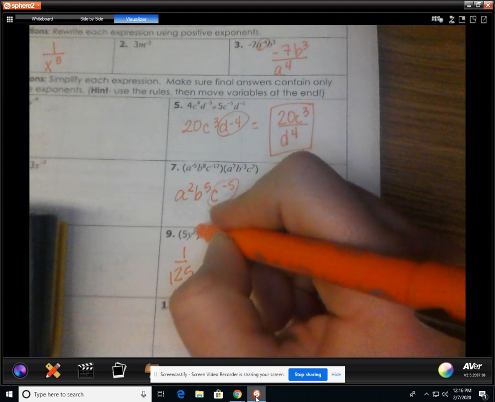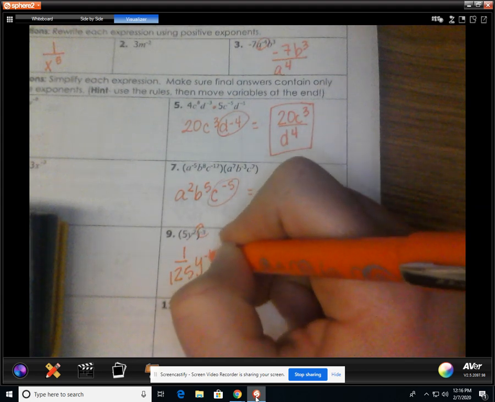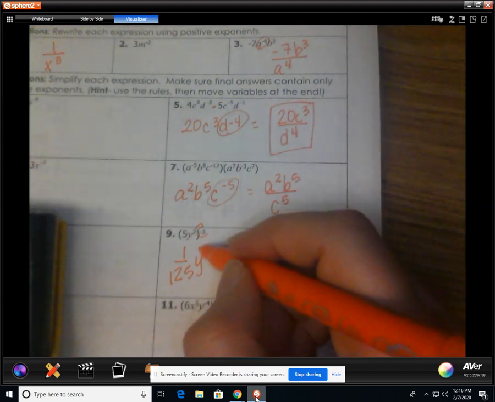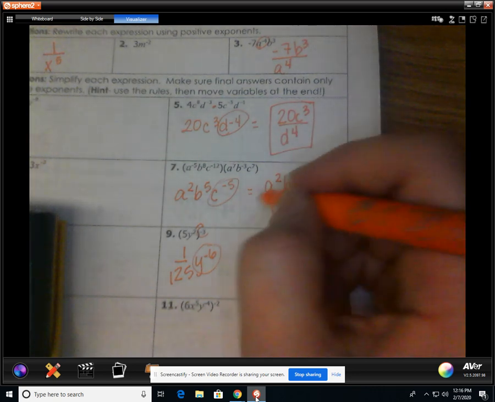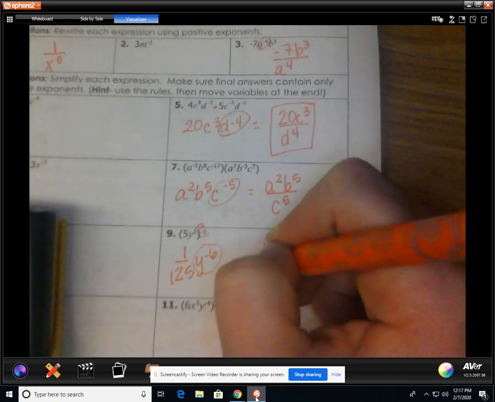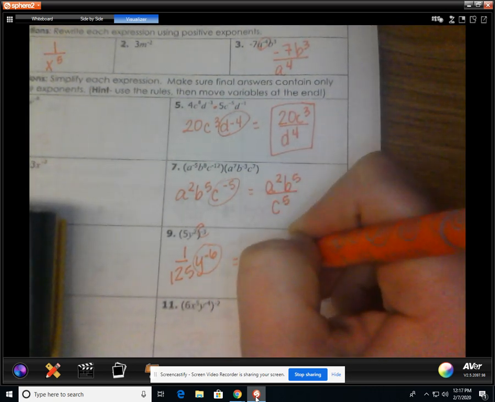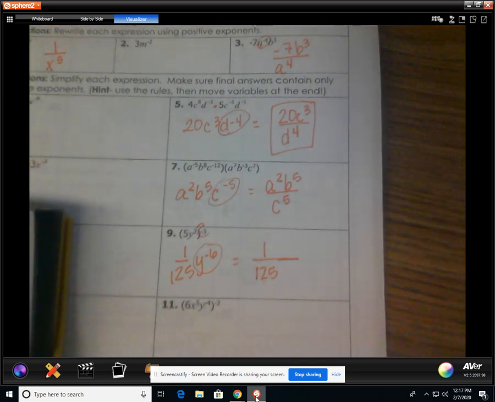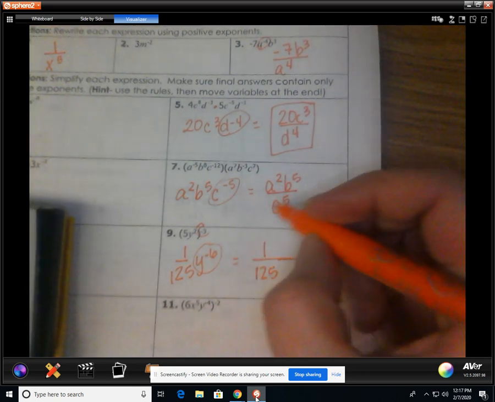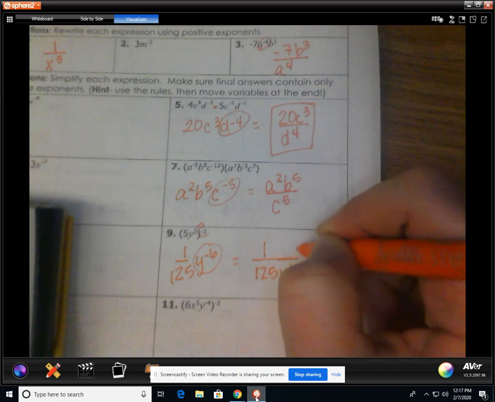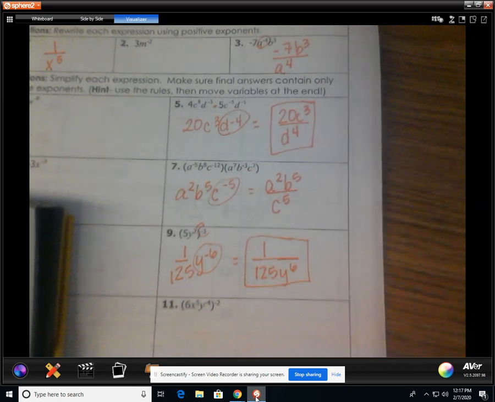And then I multiply. 2 times negative 3 would become negative 6. I'm not okay with this as my answer because of that negative exponent. So in this problem, since you already have a fraction, you just keep it and you kind of extend the fraction bar line. And since that y is negative, it gets moved down to the bottom with a denominator. We don't create a second fraction.